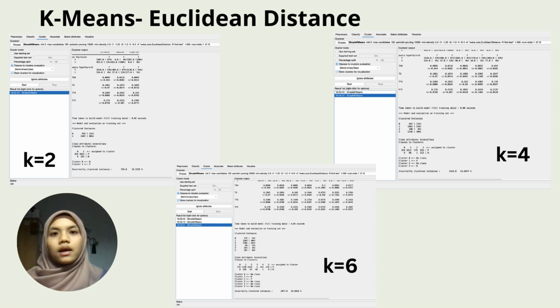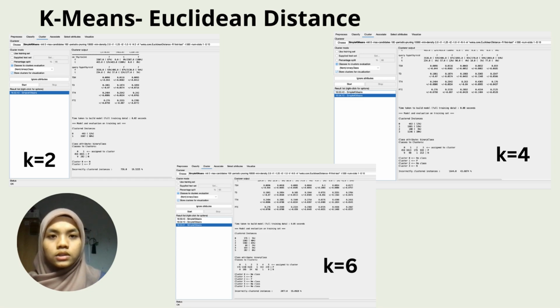misclassification. Increasing K to 4 expanded the clustering into 4 clusters: cluster 0, 12%, cluster 1, 53%, cluster 2, 5%, and cluster 3, 30%. However, the error rate significantly increased to 43.61%, indicating substantial misclassification across clusters. Attributes and class distributions varied, showing mixed accuracy in separating instances into meaningful groups.